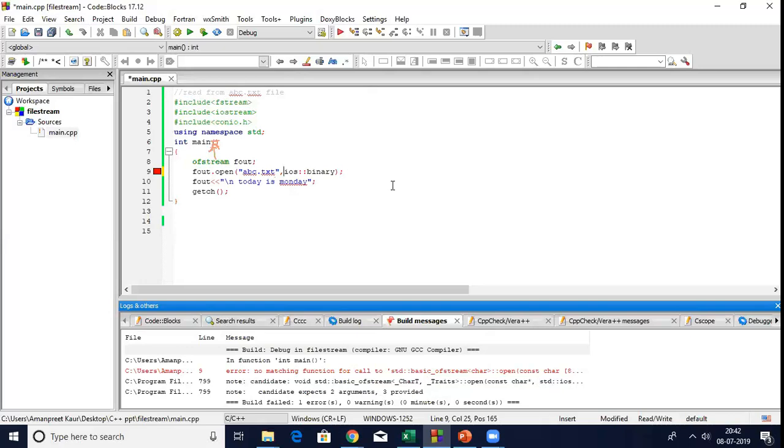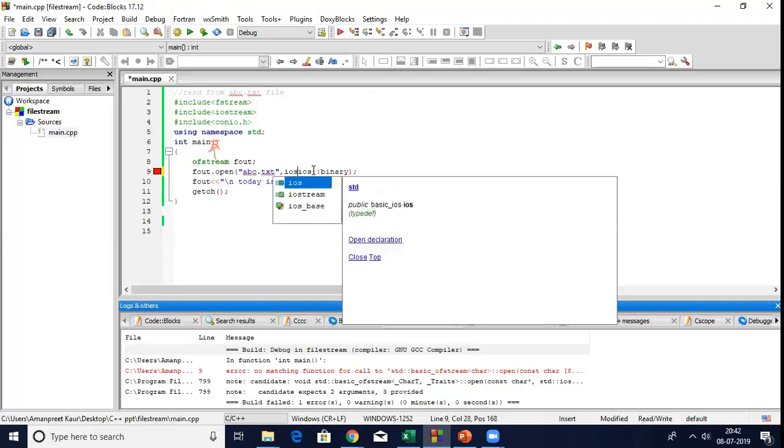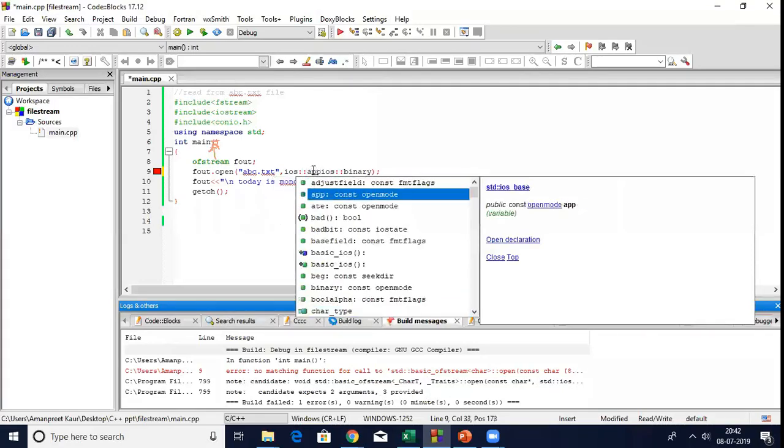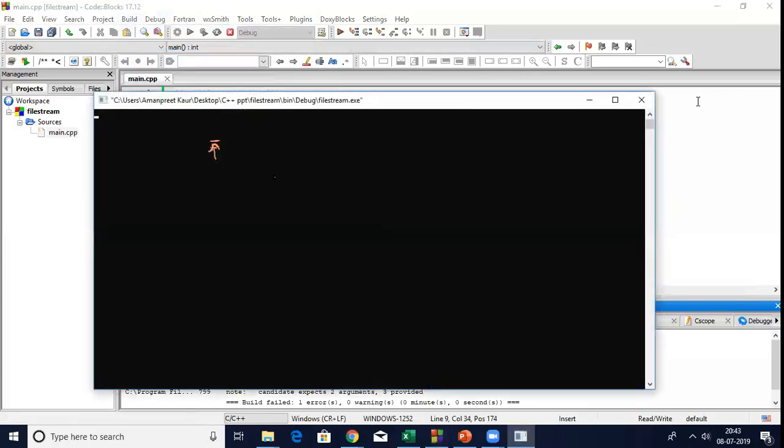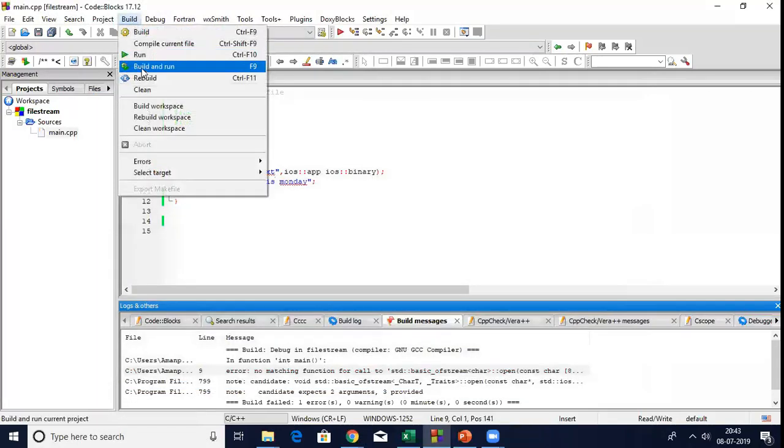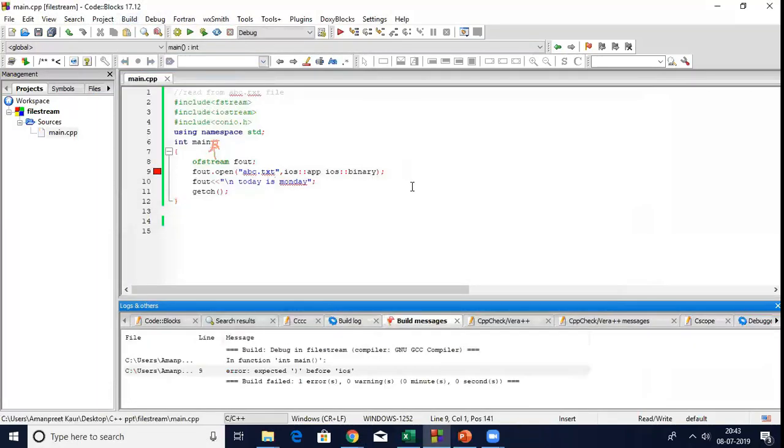Let's see if I can do here. Okay, let's see if I remove the comma here, ios app, and the space here, and then ios binary. Run it. Okay, it says expected... for ios.